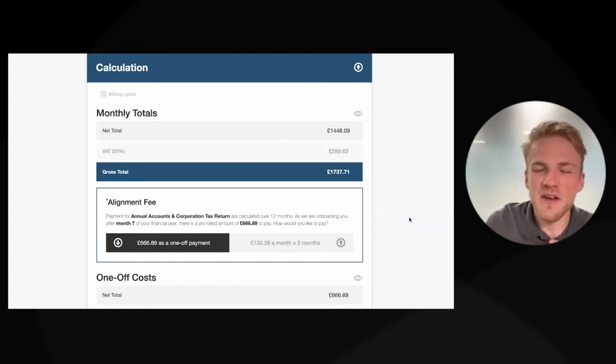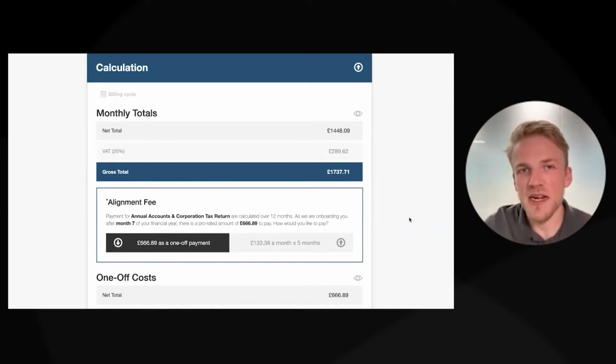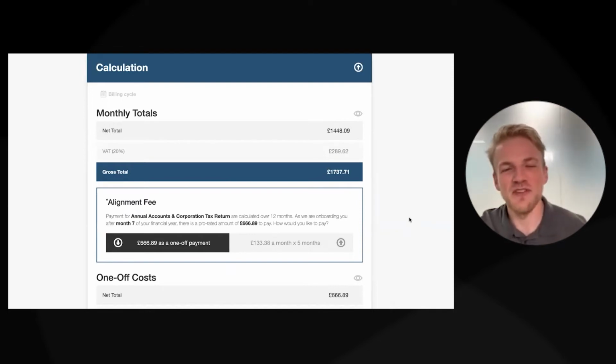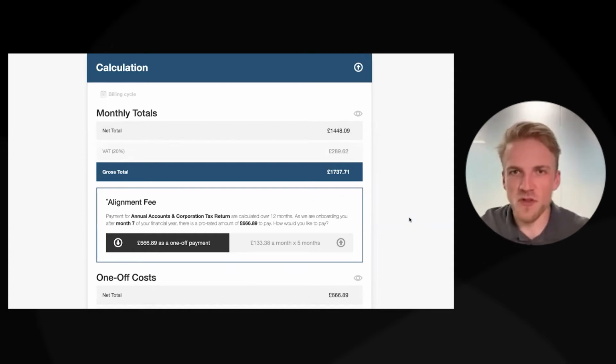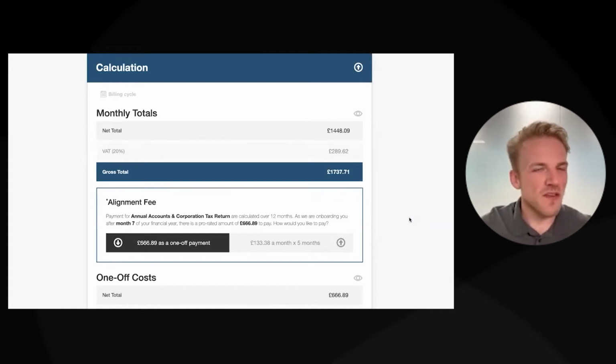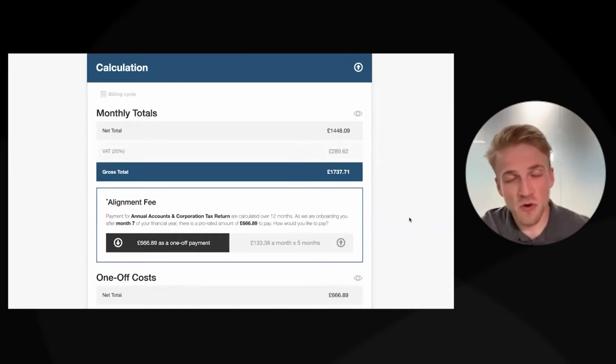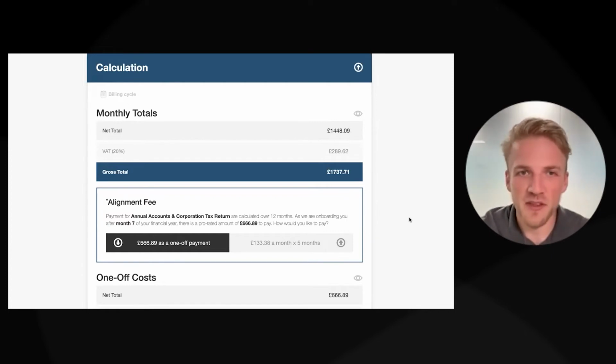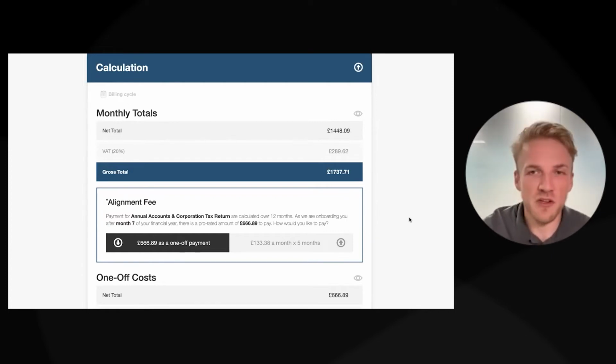And I know some people don't like the sound of that when I first talk to them about it, particularly if you're used to having a meeting or a call with the client and then going away, pulling together a proposal, coming up with a fee and sending it to them after the fact. But there's a couple of reasons that we find this works really well. And I always encourage people to try it face to face and to have this conversation live with the client as well.